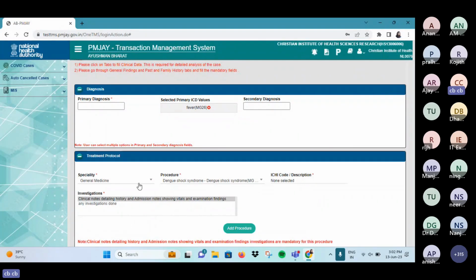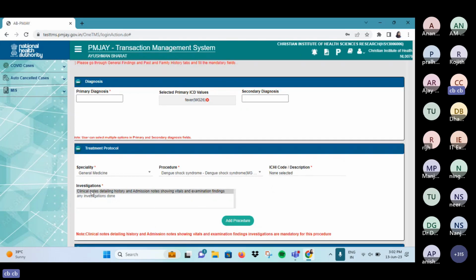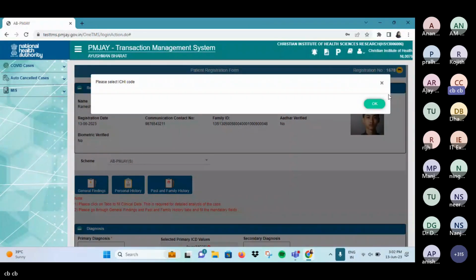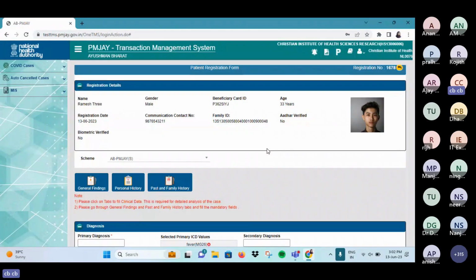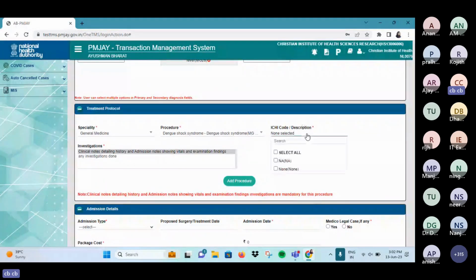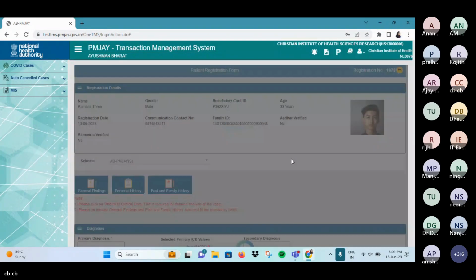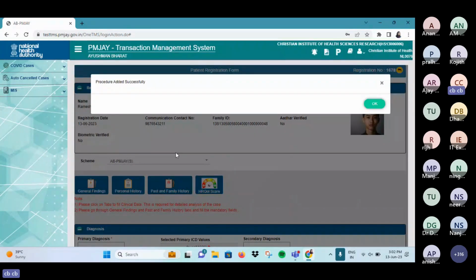Okay, so we have filled the specialty, procedure, ICHI code, and investigation. I've selected clinical notes as investigation, and now I'll click on add procedure. Okay, please select ICHI code. So the procedure has been added successfully.